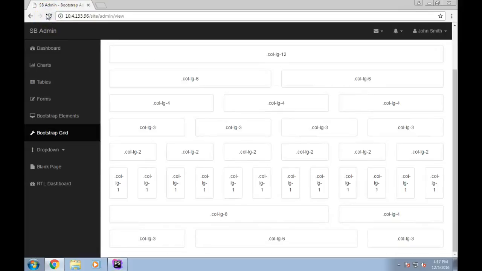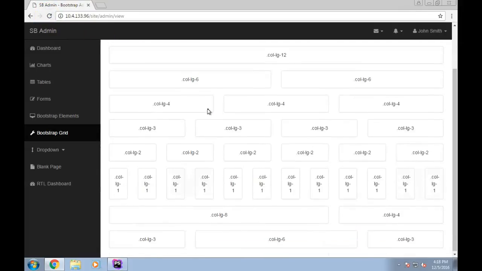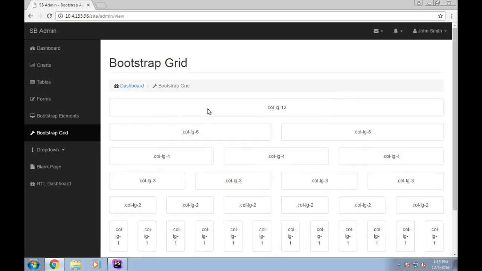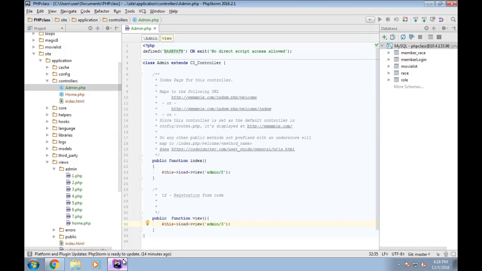Alright, so this one's number 3. Okay, so 3 is more of just an example of all of the different layouts with the grid. So if the 12 is the entire width, 6, 6. If you can do simple math, 6 plus 6 equals 12, 4 times 3 is 12, and so on. Alright, so that's the grid. I don't know if that's overly useful.